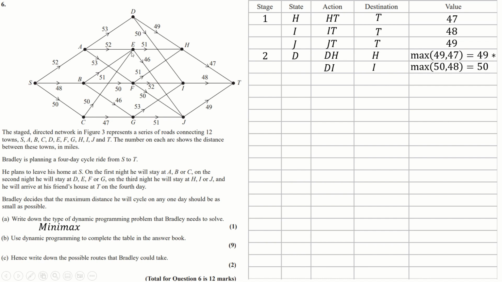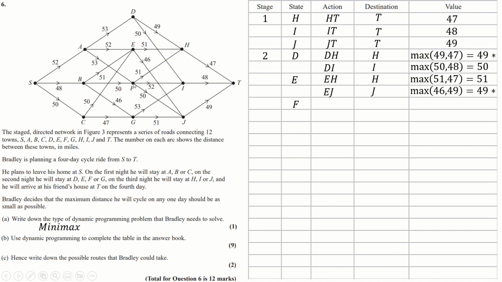Anyway, for E then, we're going to H, I, or J. Sorry, no, we can't go to I. It's just H and J. And that's 51 and 46. And then of course, from H, it's 47. And then from J, it's 49. And then the maximum of those 2 things is 51 there and 49 there. And the minimum of these is 49. So if he's ever at E, he's going to want to go down here, essentially to avoid this 51 here.